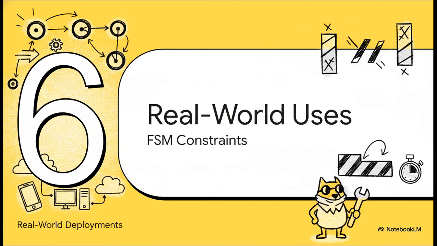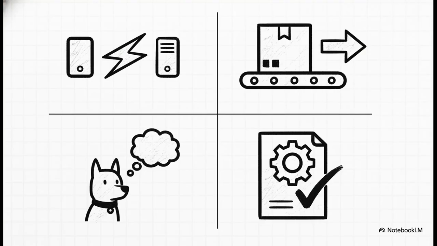Section 6. Real-world deployments and constraints, from cheating to best practices. You might be wondering where this actually gets used out in the wild. Well, everyone in the audience has used TCP today, right? But I bet practically none of us have thought about its FSM nature. Mapping it out reveals TCP is basically a formalized state pattern transitioning from closed to SYN_sent to established. You also see this pattern orchestrating order management systems, dictating game AI so a guard flawlessly shifts from patrol to chase, and powering complex workflow automations.